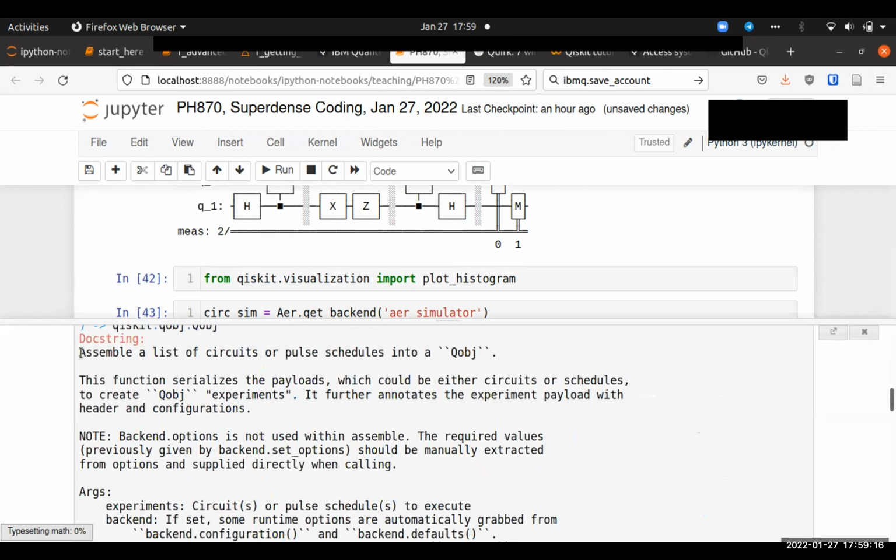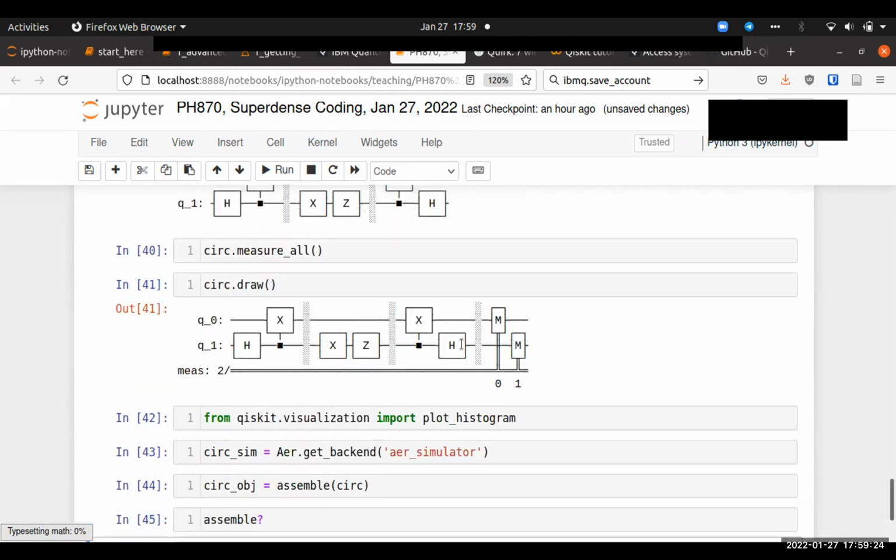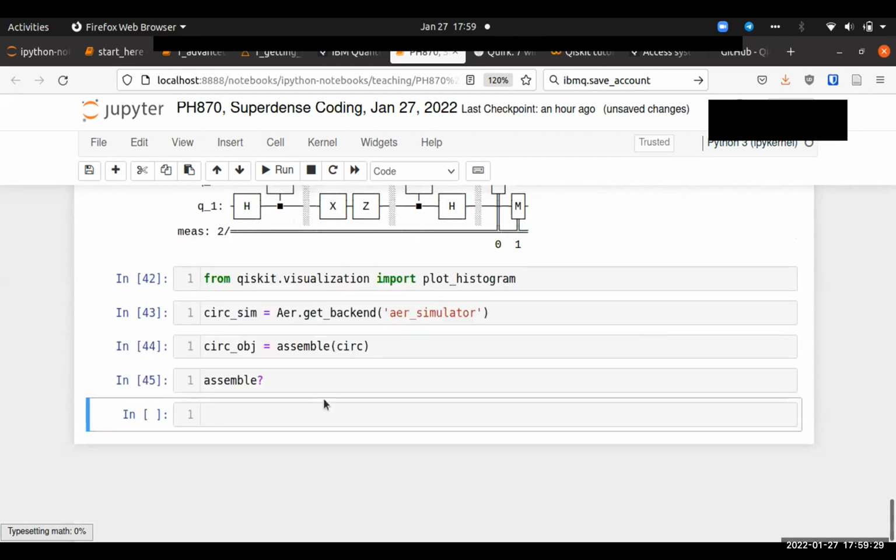It assembles a list of circuits or pulse schedules into an object. Basically, it's taking all of these gates and multiplying them into one big matrix. Inside the simulator, you don't want to apply each gate individually; the whole thing becomes one big unitary gate.